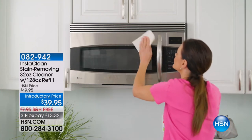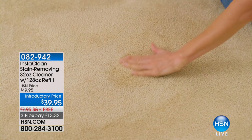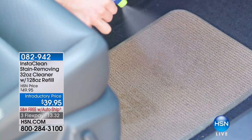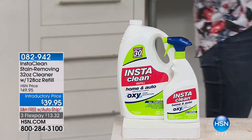Most of us don't enjoy cleaning, and we especially don't enjoy trying to get stains out of things we love — carpets, rugs, sofas. We try different cleaners for wine, for pet stains — there's a different cleaner for everything. Well, Insta Clean is back today: one cleaner using the power of oxygen to get the stain out of anything — pillows, car floor mats, pet stains, kid stains. Perfect timing if you entertained this holiday season. The value today is exciting — you get the full 32-ounce bottle plus 128 additional ounces, on free shipping and handling, ten dollars off.